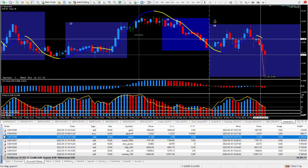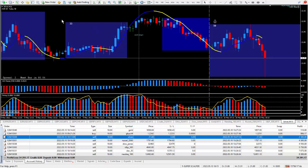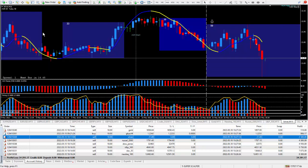Anyhow, keep in mind that this is $50 a pip, so that's 34. And looks like I ended up with... keep in mind you will get a pop-up alert. I have it turned off on this computer as I'm not a big fan of alerts. Hopefully by tomorrow I can get it turned on. But you will get a pop-up box in here telling you right here to buy, here to sell, here to sell. And so that's exactly what I did.